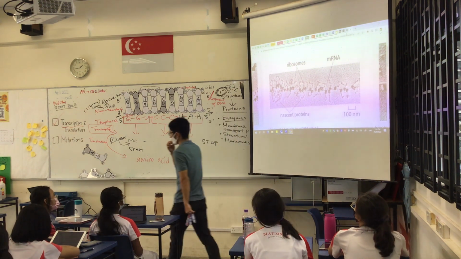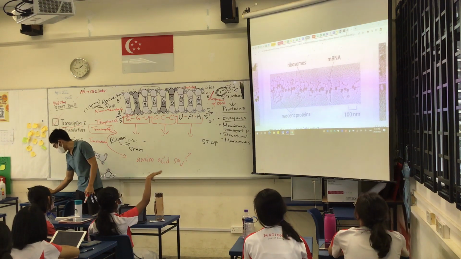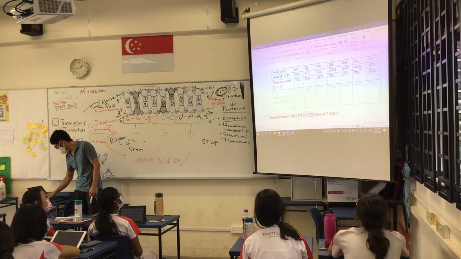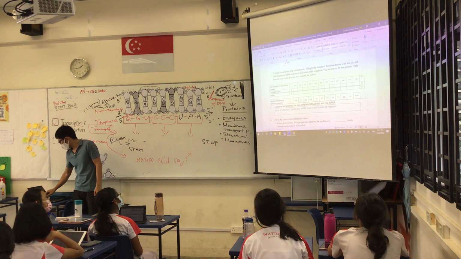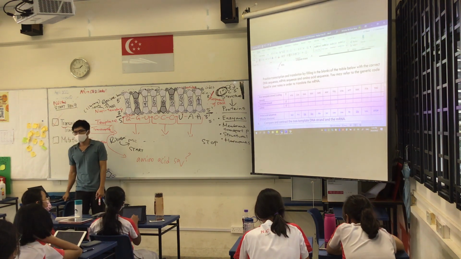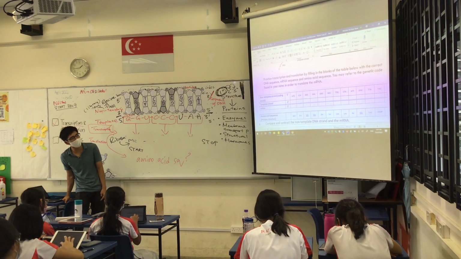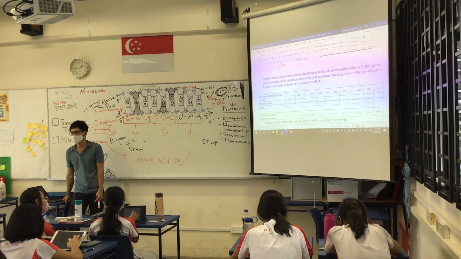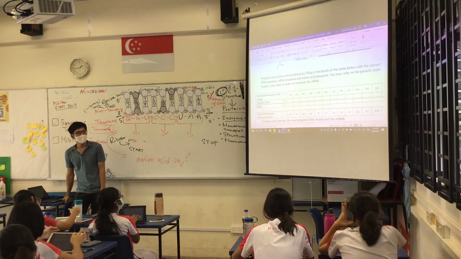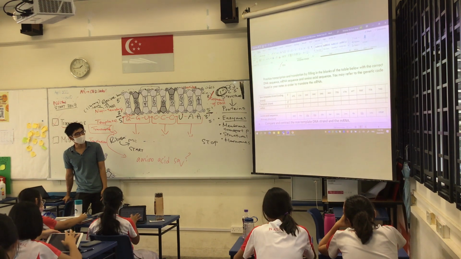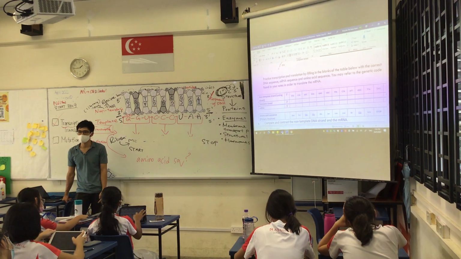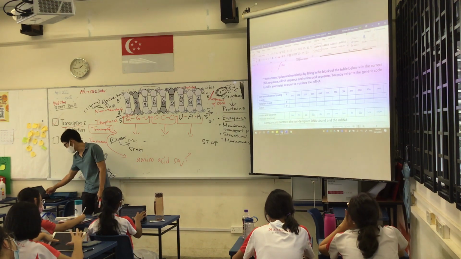Okay, in preparation for our next lesson on Friday, I'd like you to prepare something. Okay, number 1, let's answer this question. Compare and contrast the non-template DNA strand and the mRNA strand. Okay, I think by now you noticed that the non-template strand and the mRNA are almost the same in sequence, just that you swap out the T's for the U's. Yeah, so that's the first thing you want to compare.